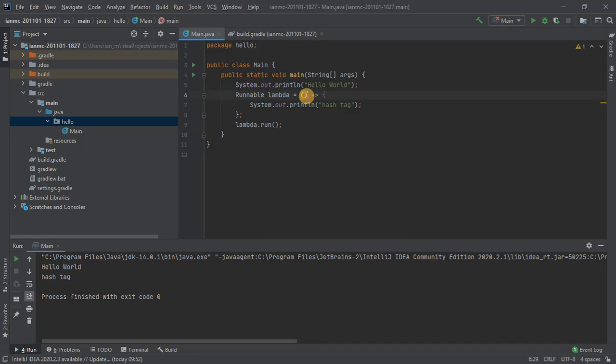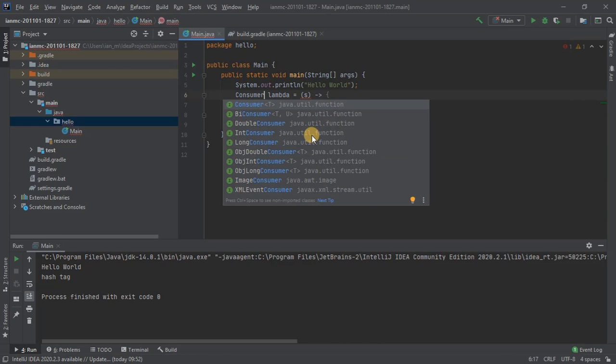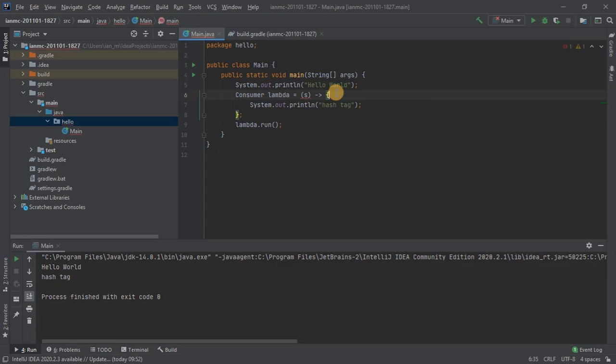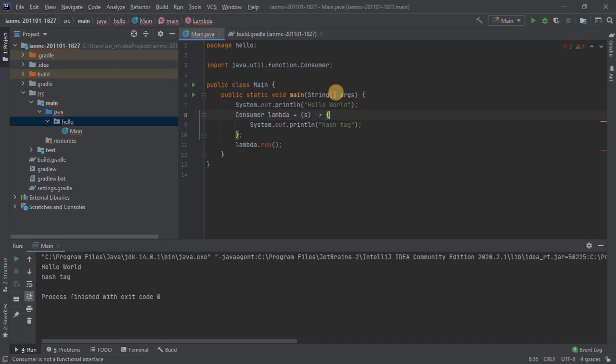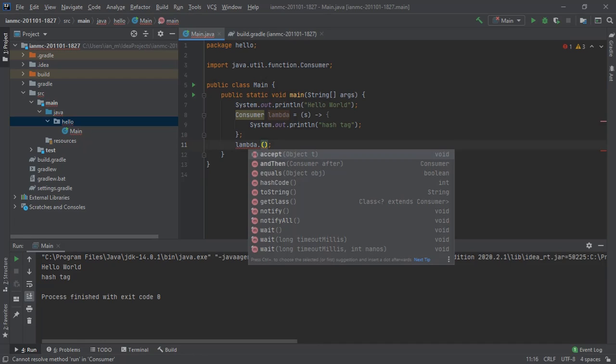Now say if we just want to put one parameter in, and this time this is called Consumer. So we'll call it a consumer lambda. These are all pre-canned functional interfaces that we can use. So let's just bring that in. So we've got consumer lambda, and this time it's not run, it's accept.